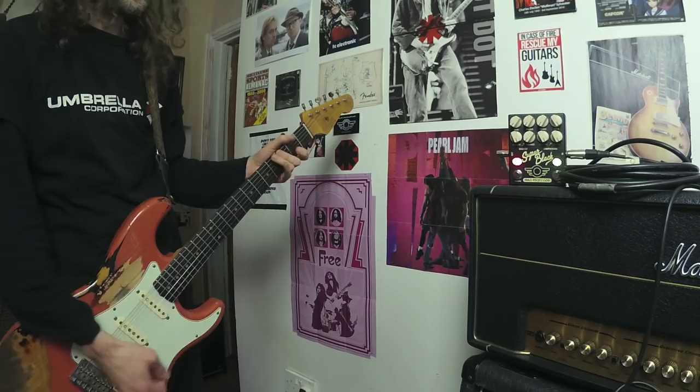Okie dokie. So there we go, everybody. That last little craziness, I just thought I'd extend it a bit because that's just through the effects return. Just a bit different. I find through the effects return, it's a lot cleaner, obviously, because you haven't got a preamp there. So it's just very, very clean. I did like it, but it's not the way I'd run it. I would just run it through the front end myself. But it is cool, nonetheless. You've got some really cool sounds. That fully overdriven distortion sound was a wicked sound. I loved it.